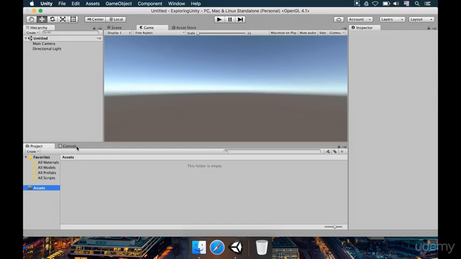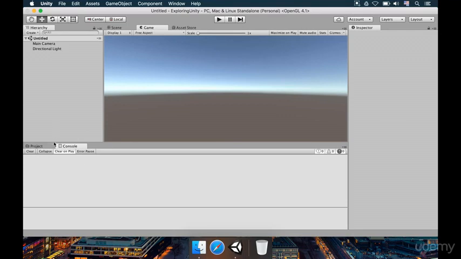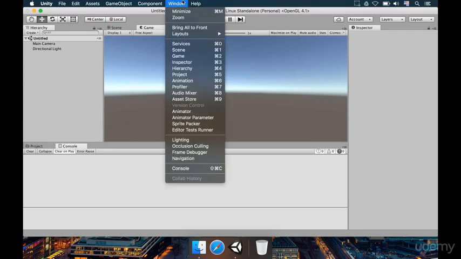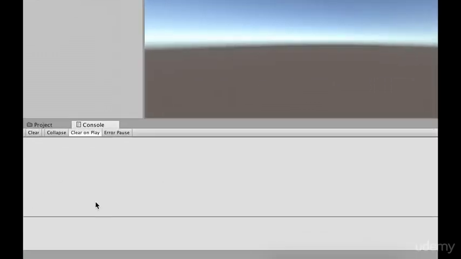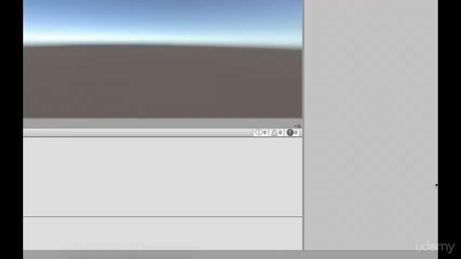And another window that is very important is the console window. If this isn't enabled here, you can just go to window and go to console and press this button. So if you're a developer, you should be familiar with this, but if you have never seen that, this window is basically used for showing messages to the developer. Okay, and there are three kinds of messages that we can see here. We have error messages, which are colored in red. We have warning messages, which are yellow, and we have basic information messages, which are white or black.